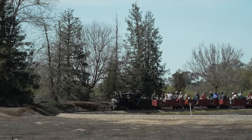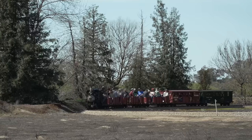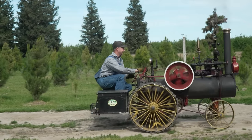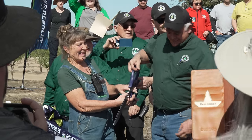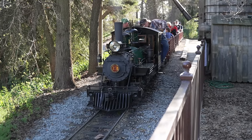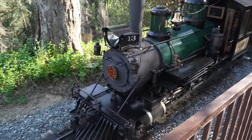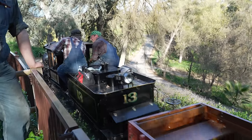Anyways, guys, I know that I had a ton of fun getting to learn about Grand Scale Railroading and learning what this community is really about. It really is a wonderful collection of like-minded individuals who are here to have fun with trains, whether they're big or small. And the groups of people and everyone at Hillcrest were absolutely fantastic. Thanks so much to everyone who helped present this topic with me in this video, and I hope you guys enjoyed learning about one of the most wonderful scenes there is, Grand Scale Railroading.